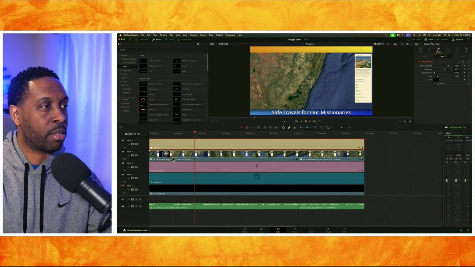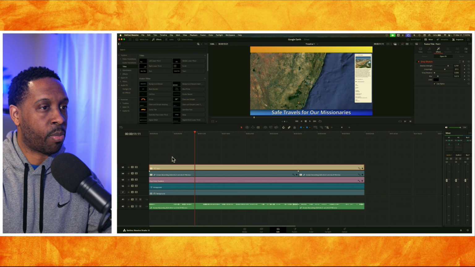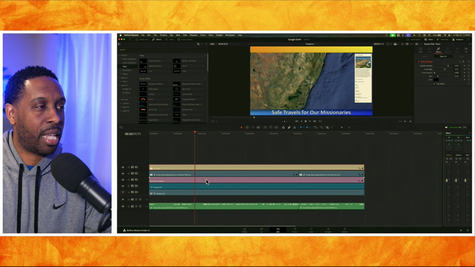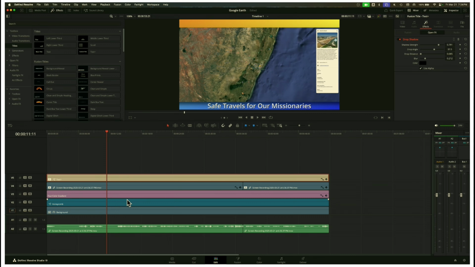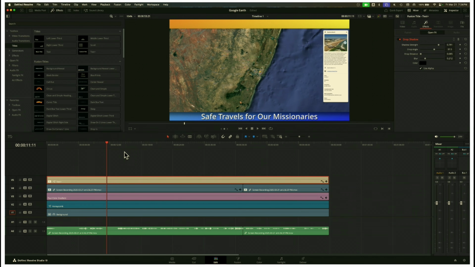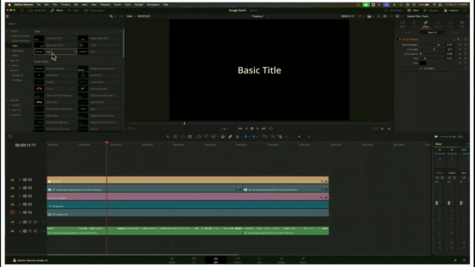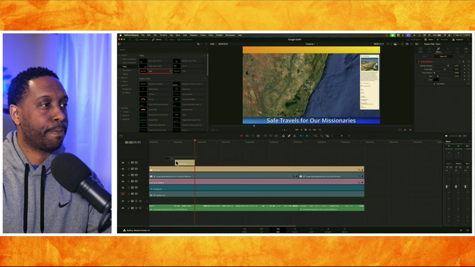So I can scroll up and it makes them bigger. I can scroll down and it makes them smaller. And I don't necessarily need to see exactly what's in these. So making them smaller just gives me more space. All right. And I can pull this back down and I still have space. Okay. But the basic text, if we want to do the same thing with basic text, let's put this down here. I'm going to drag that down.